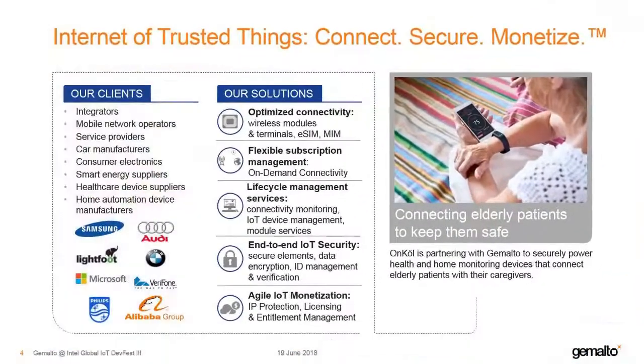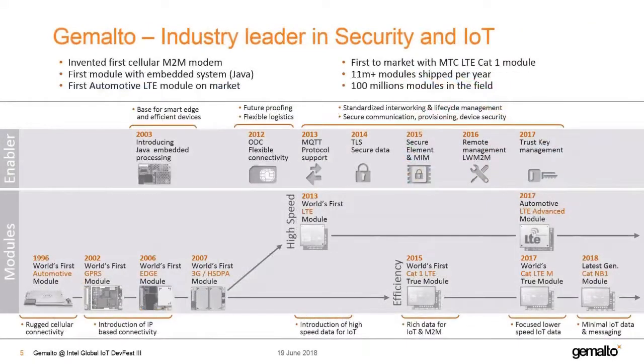So connectivity is where we come from, where we offer wireless modules and terminals, industrial-grade rugged SIM cards, subscription management solutions to manage the life cycle of your application, but also very much about security and monetization, which I think could be very interesting for you developers out there, because you want to make money with your applications. So licensing options, we also have that in our portfolio. But let's keep the marketing part short, just to give you an idea of where we come from.